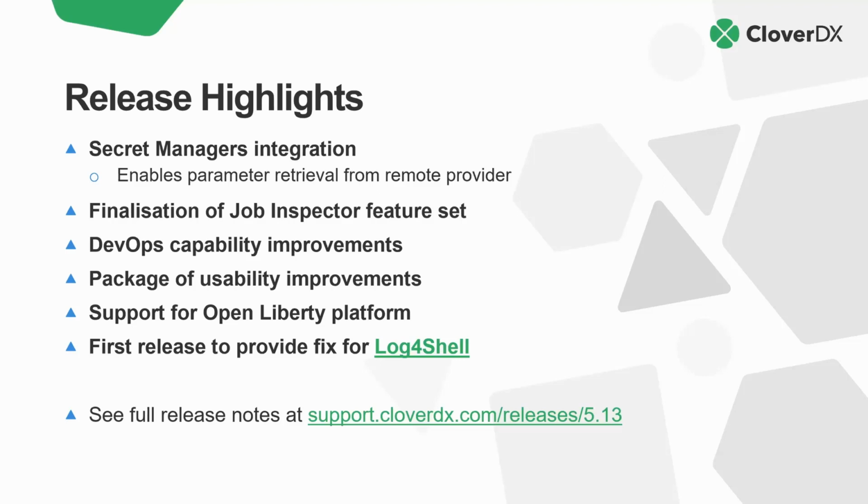They introduced the fix over basically the past weekend. You can see the full release notes for 5.13 on our website at support.cloverdx.com/releases/5.13. Also, you can find the link on our homepage; if you scroll down to the bottom of the page, there's a link to release notes.